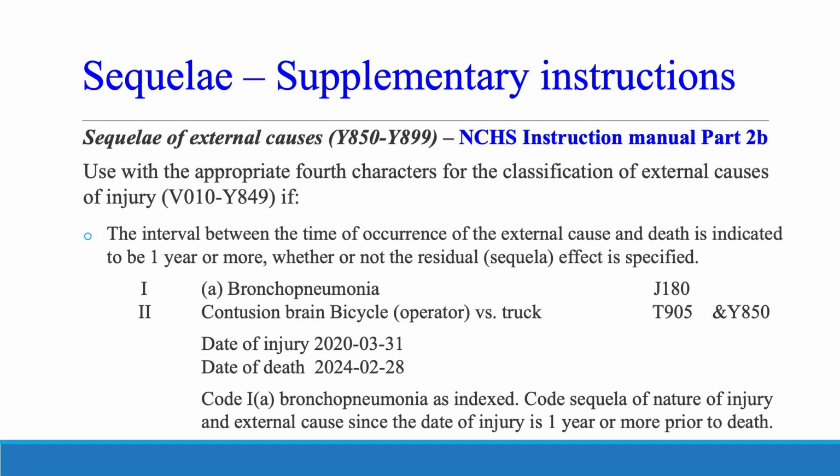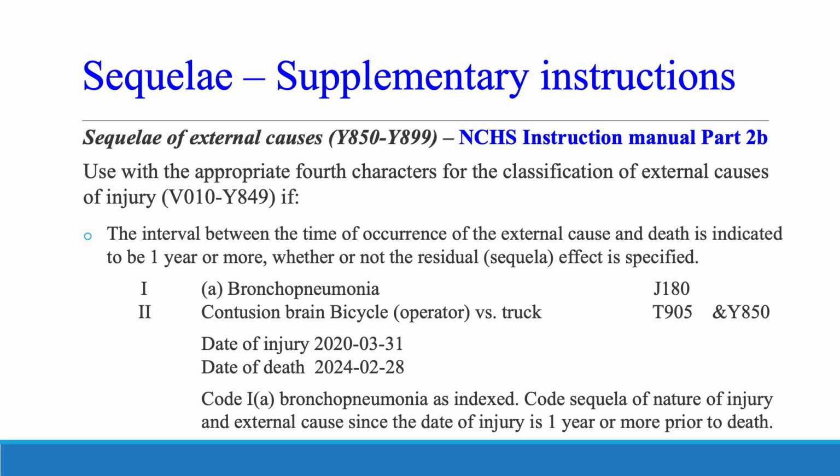In the illustrative example, we have in part 1 on line A bronchopneumonia. In part 2, we have information about a contusion to the brain, a collision between a bicycle rider and a truck. The information that tells us how to code that external cause, the collision between pedal cyclist and truck, is that the date of injury was in 2020, the date of death in 2024.